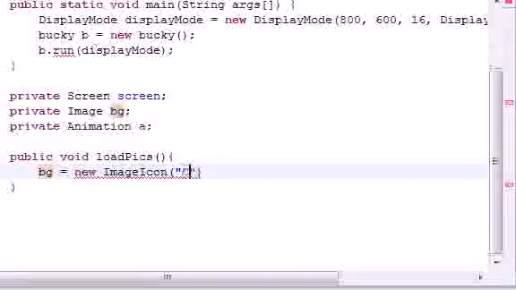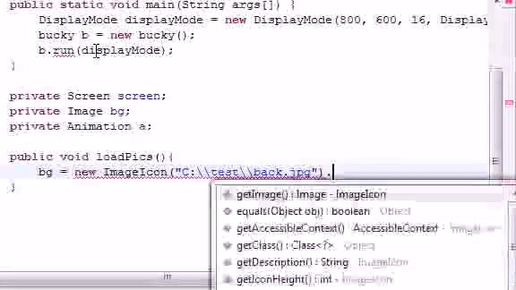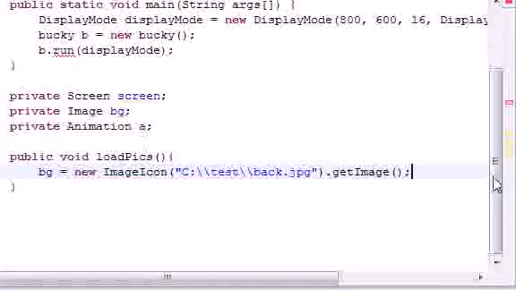So this is C:// I had mine in a folder called test, and I named it back.jpg. And now, once you got your file path, just get that image using the built-in method getImage.